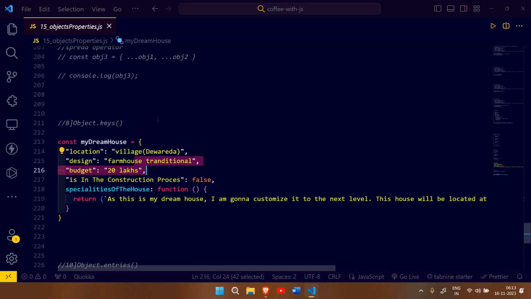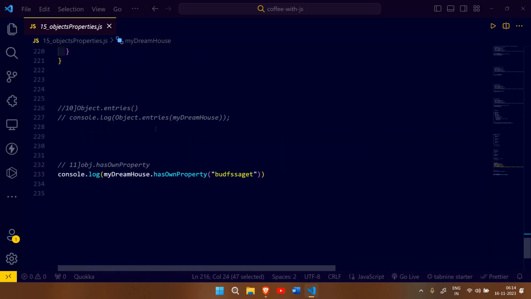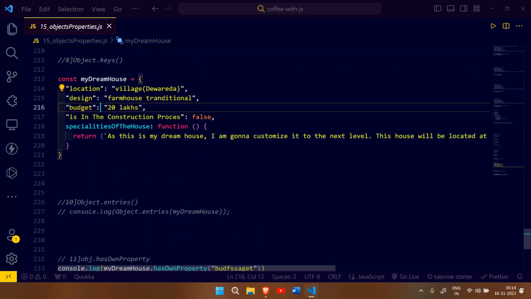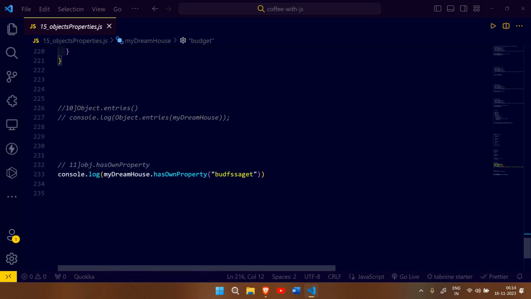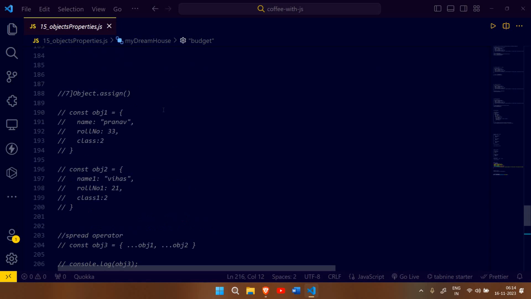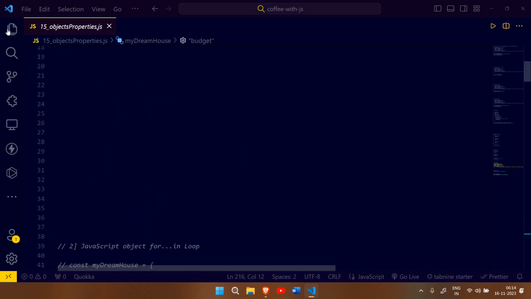Then we also had Object.values, which just returns the values like village, farmhouse, 20 lakhs, the values of the assigned keys. And we can also check whether a specific property is there inside my object or not, using the hasOwnProperty method. So those were some basic things we got familiar with about objects yesterday.